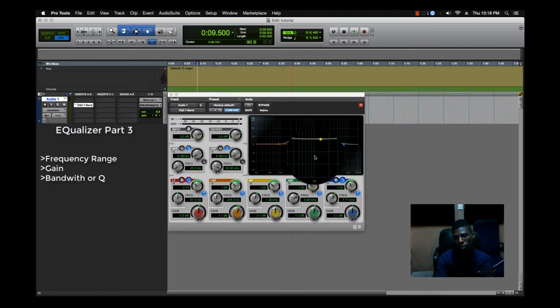Then the other thing is the keyboards. The keyboard, like the piano, will run from 100 somewhere there until somewhere 5K, somewhere here. This is the spectrum from here to there. So you get to see different instruments, how they get to run on the frequency spectrum of an EQ.